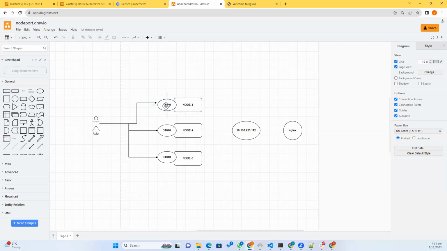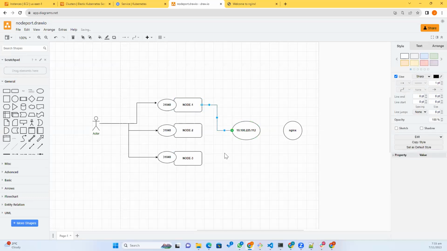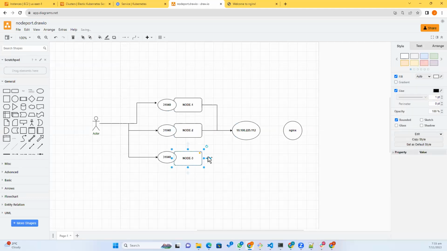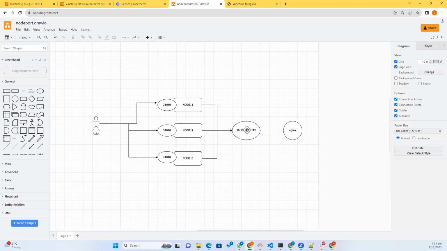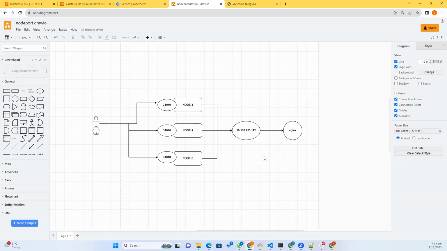So now the traffic is coming to any node on this port. This node will forward the traffic to this one, and from this cluster IP it will go to the pod. So that is how it will work, right?